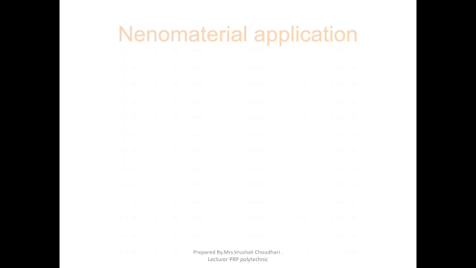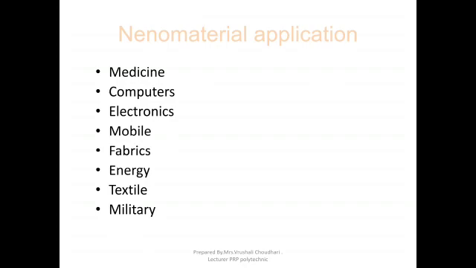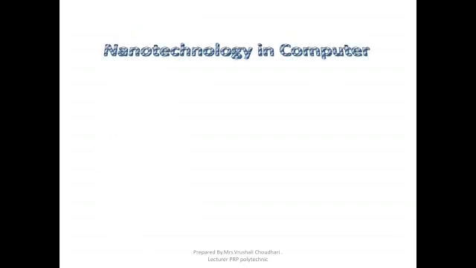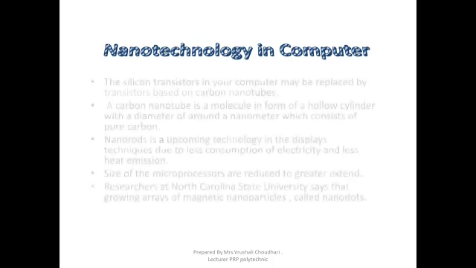Where are we using these nanoparticles or nanomaterials? We can use these in medicines, computers, electronics, mobiles, fabrics, energy, textiles and military. Whatever new development takes place in the next 20 years will be based on nanomaterial science. It covers our whole life. How it covers it, we are going to learn.